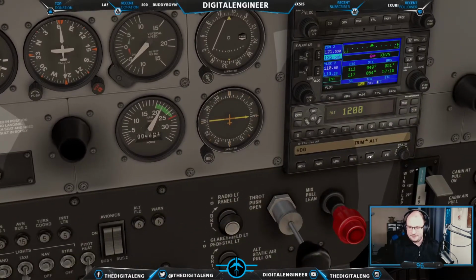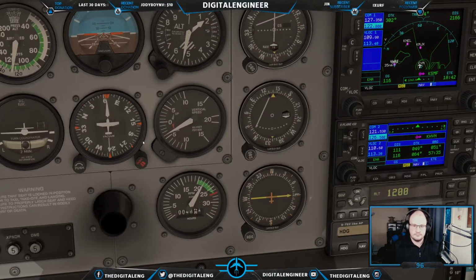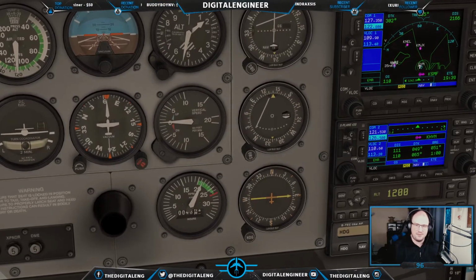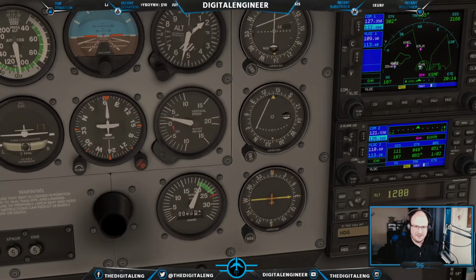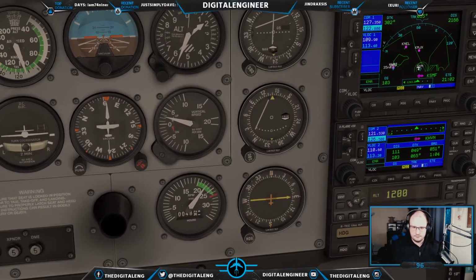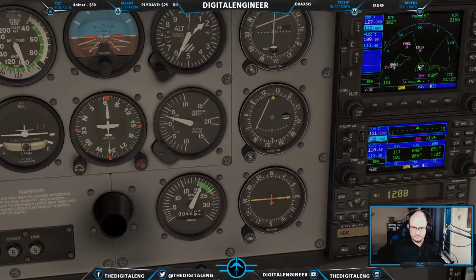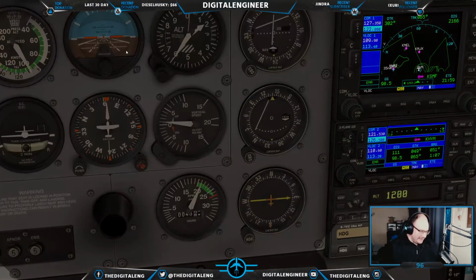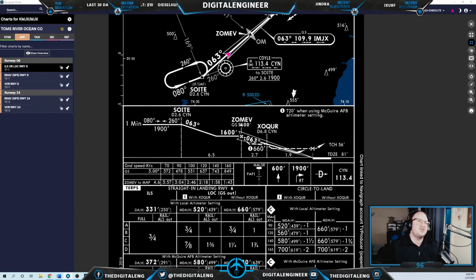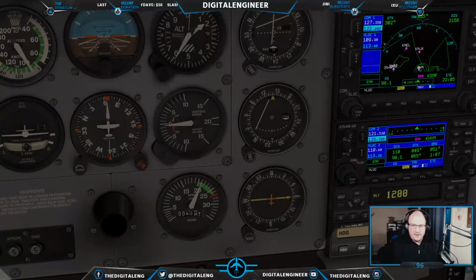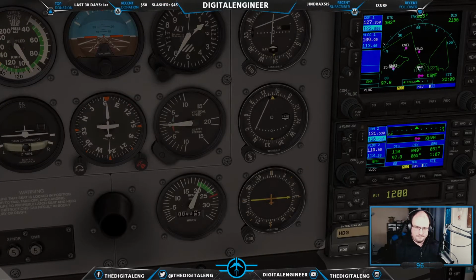1,600, guys, stop, altitude. Gotta adjust. Again, guys, I usually would hand fly this, but just because I'm teaching, I'm trying to make it easier on myself, less of a workload. And there we go, altitude, good. Now, we need to maintain 1,600 feet until Zomev, and then at that point, we follow the glide slope down. And our minimum's 331 feet. We need to see the runway.